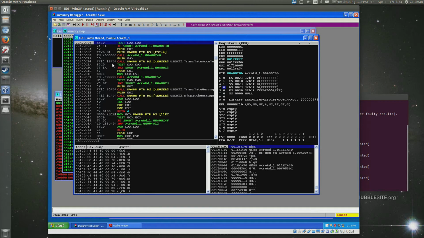So what I ended up doing was I loaded up Acrobat Reader, I ran it, I got it to a state where it's basically waiting for me to do something with it. And then I paused it, and when I paused it, I found out that the code I happened to pause in was actually deep within one of the Windows libraries. And that's frequently going to be the case for many of you trying to debug a piece of software.